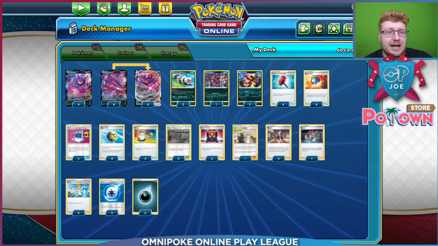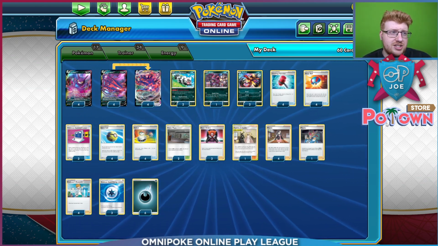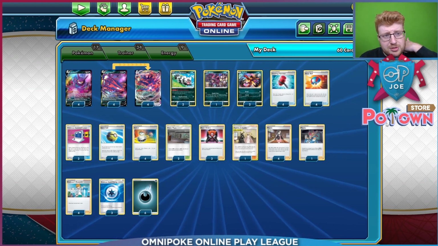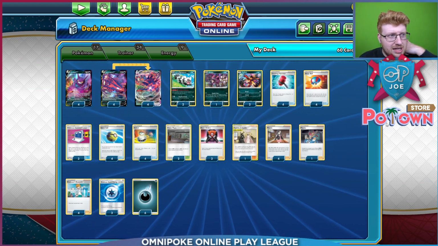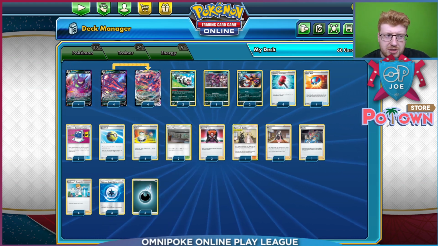Derail can certainly slow down things like Decidueye as well, because they are playing a lot of special energies on their turns. So you can have time to accumulate that Phoebe and recycle it as well. So that's really the biggest thing that you're seeing here. Power Plant is just a staple for Eterna at the moment.